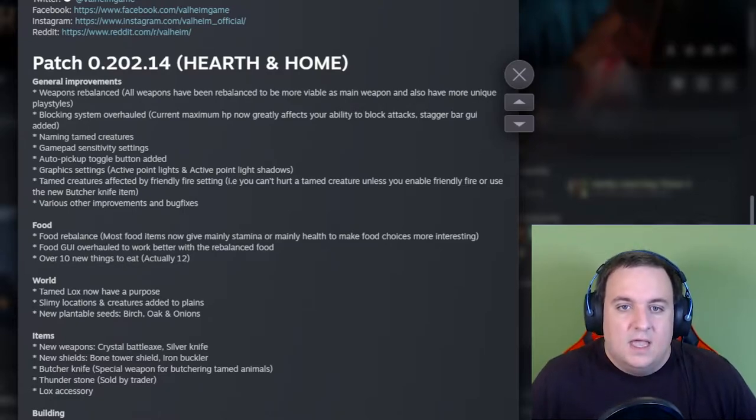Graphic settings. Active point lights and active point light shadows. I'm not sure what that means. Oh, I missed a few. Gamepad sensitivity settings, that's good. Auto pickup toggle button added.